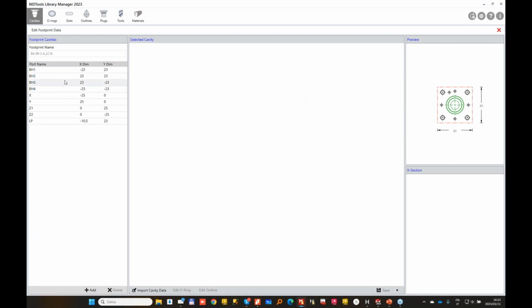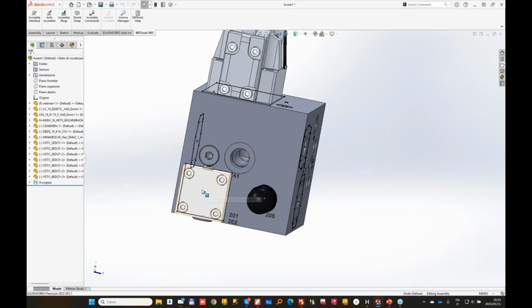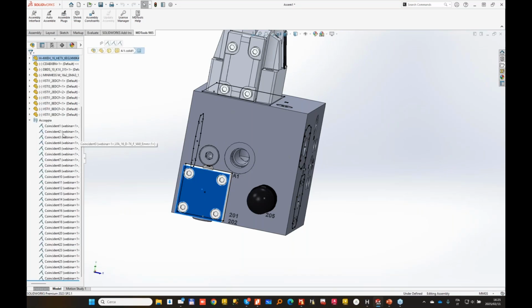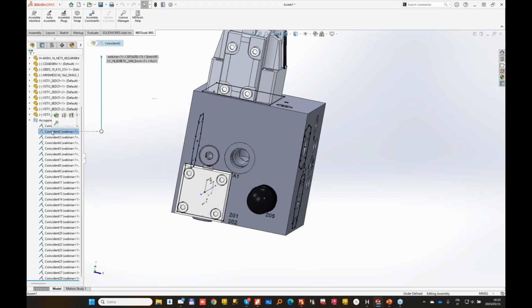Practically, in order to make automatic assembly, MDTools was needing BH1 and BH2 as two axes to condition the assembly. And if the user wanted to insert the slip-in valve, it was needed to insert the cartridge. It was needed to create this fake axis, these axes that are not really present in the block. Now we changed, so basically if we look at the mating made in SolidWorks, let me find the mating between the, yes, there we are. So we have the mating.